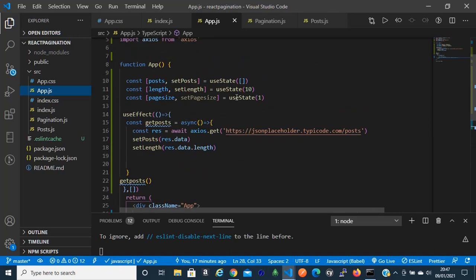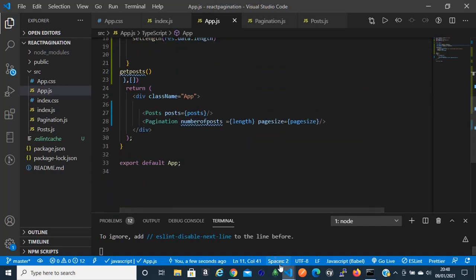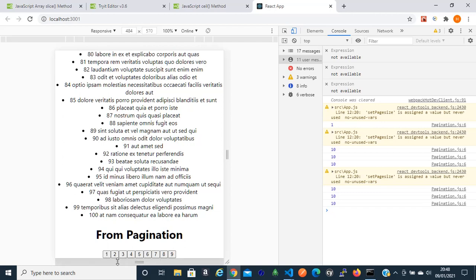Oh, we didn't assign the page size. So we need the page size to be 10 posts. So if you set the page size to 10 posts, now I know where the problem was. Let's go back here and let's see.